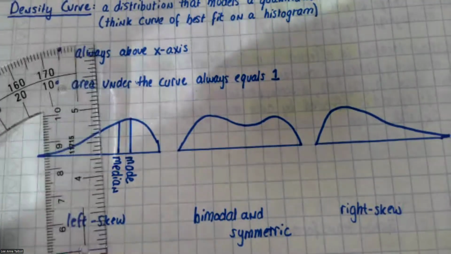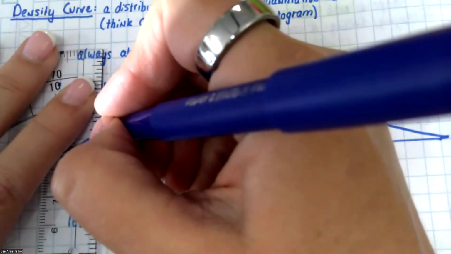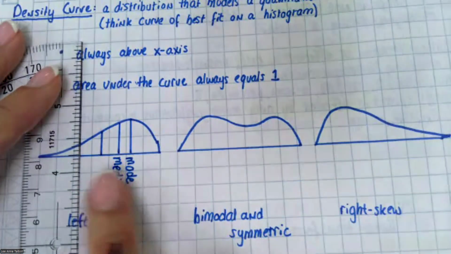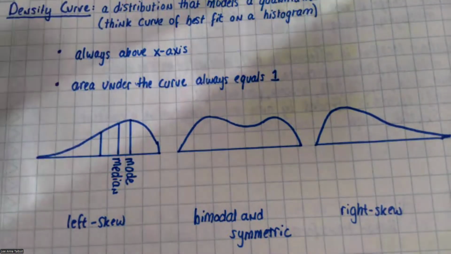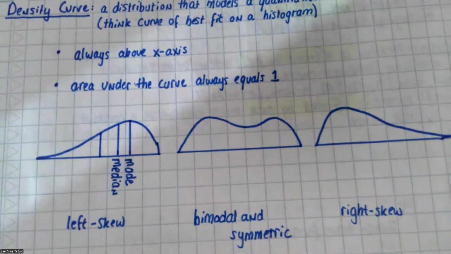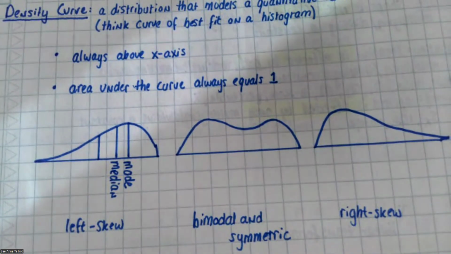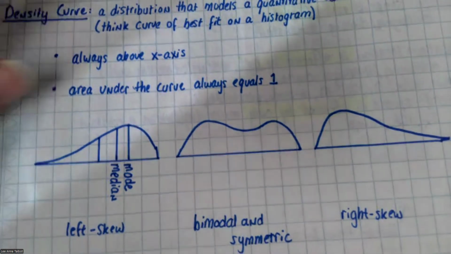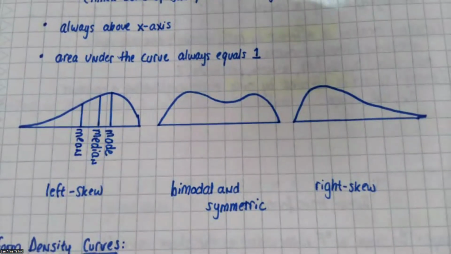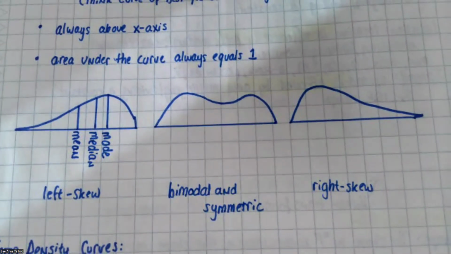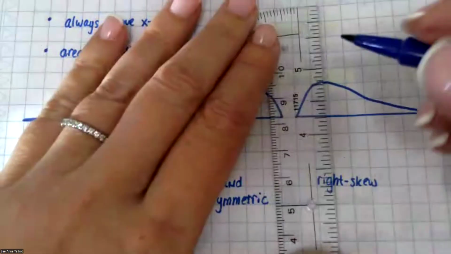And then the mean will be somewhere in the tail. Again, I'm not making these to any particular scale. I don't know where they would be. I'm just saying the mean is not resistant to skew and outliers because when you calculate the mean, you use every single value, correct? So the mean, I'm going to say all year, will be pulled into the tail. Does it make sense to you that the right skew one will be the exact opposite, like symmetry? So let's do that one.